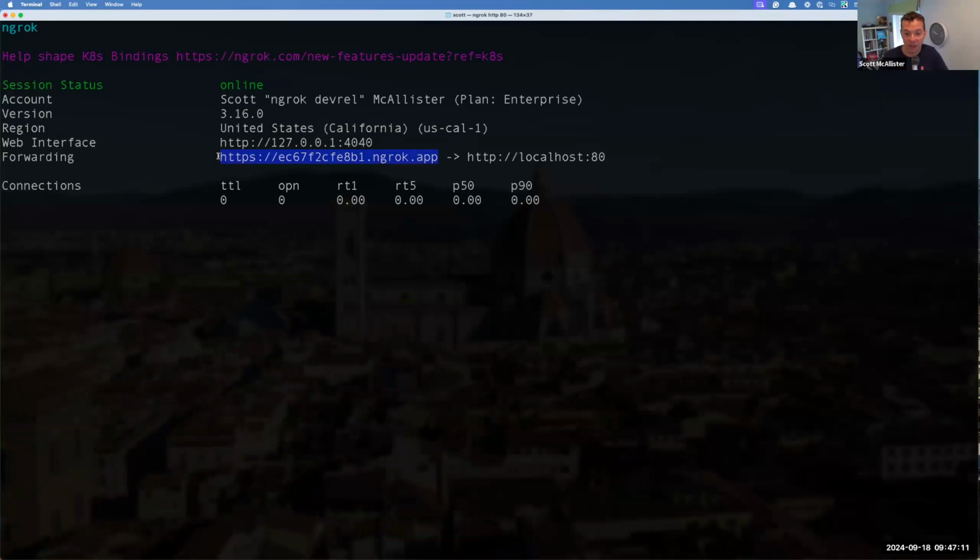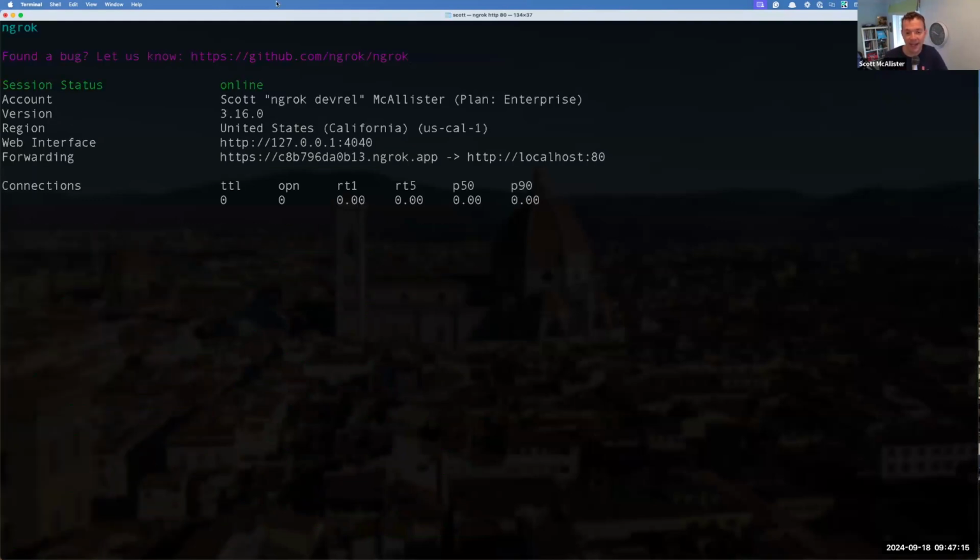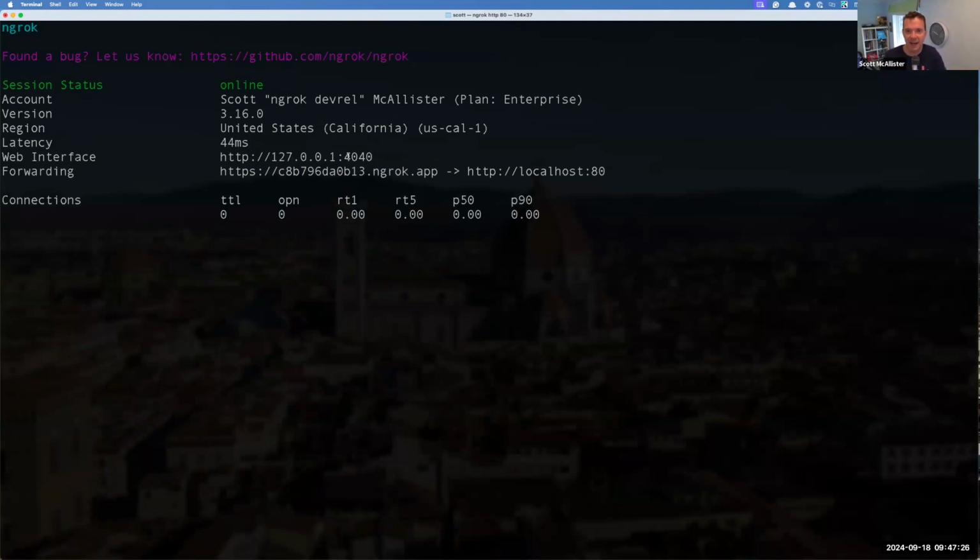And that random URL changes every single time that you run ngrok. So I come back here, I run it again, I get another random URL, which works fine if you're showing something off very temporarily. But if you're trying to have something that's running more permanently, then you probably want something that's more static. Or maybe you have your own domain that you want to bring.